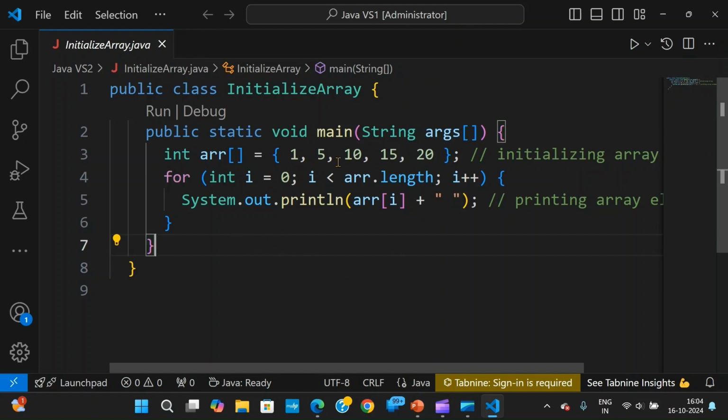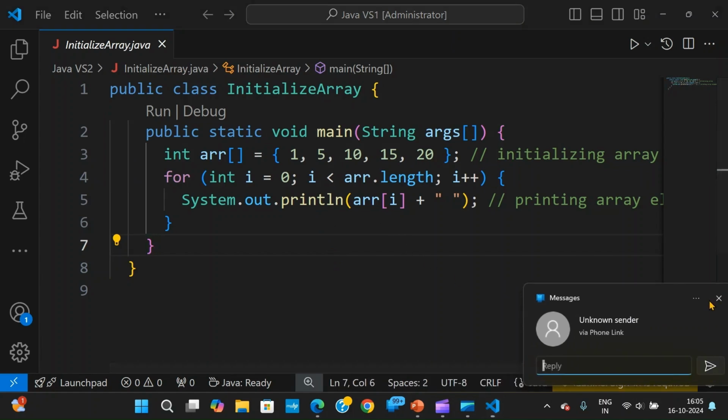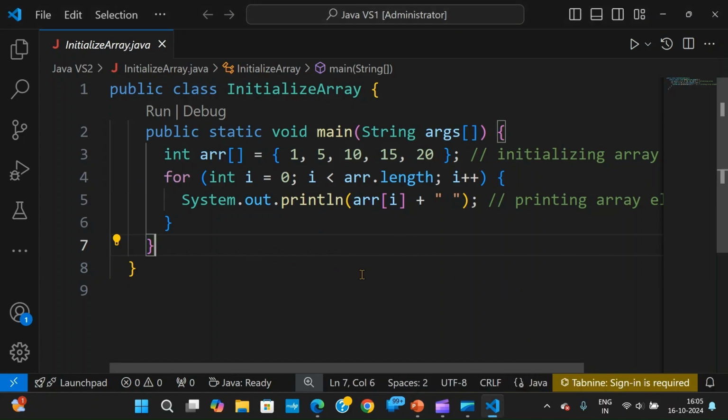Now in order to access these elements, like 5 elements are there, I want to print those 5 elements. I'm taking a loop: for int i equal to 0, that is initialization, then i less than arr.length. If I want to find out how many elements are there in this arr, there is a length property.